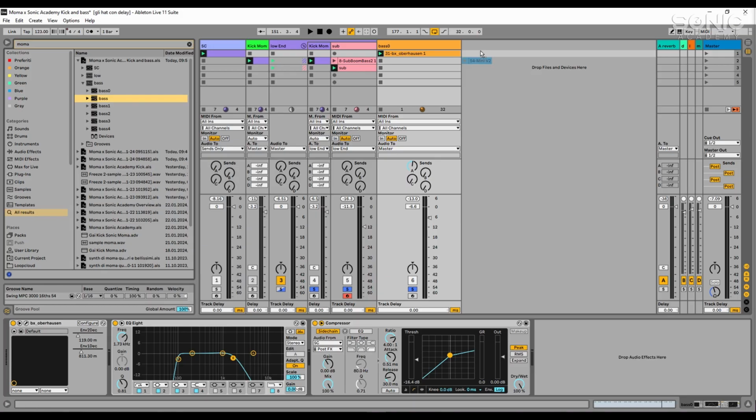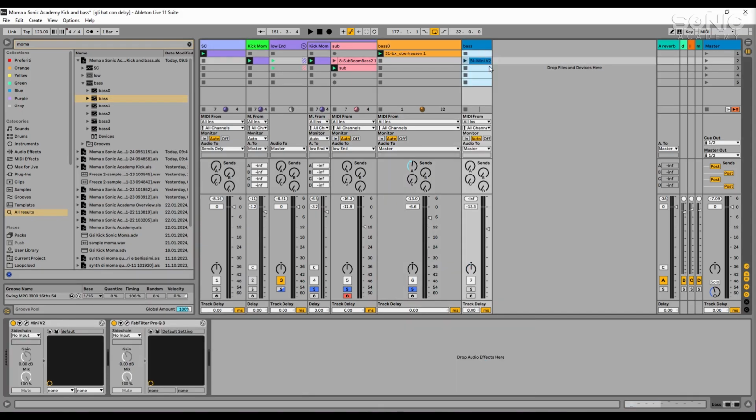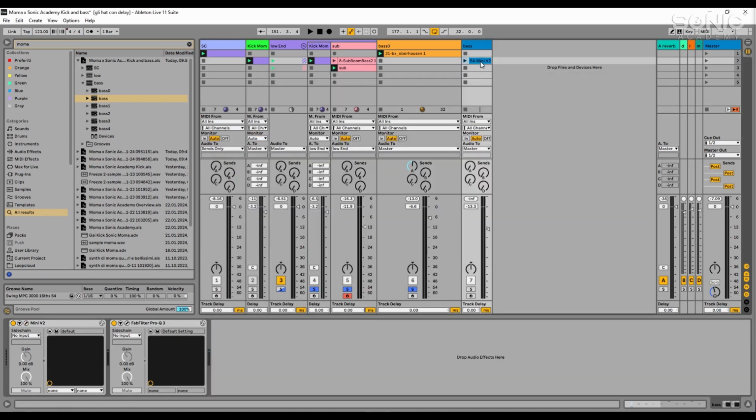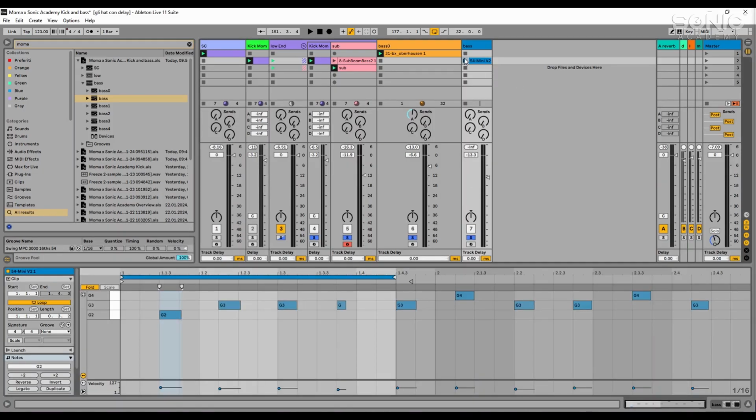Let me grab the second bass of MoMA, which I have inside the original project. It comes from the Minimoog, one of the very early versions of Minimoog. I think they released the Minimoog number 5 or 6 maybe. Anyway, I'm going to use this bass line in the second part of the track, right after the break. And those are the patterns I used for this bass line.